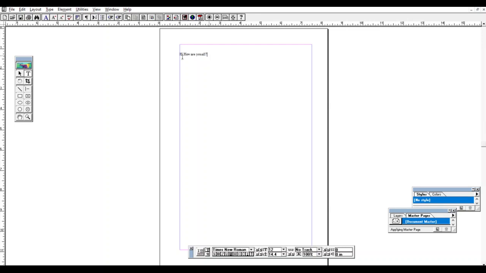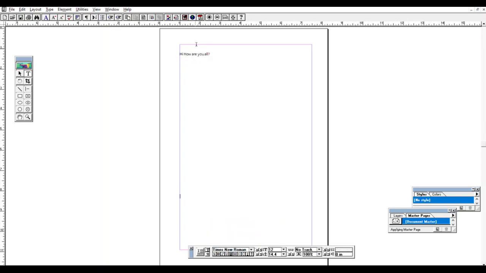If you want to make some changes in the text font, you can just click here. You can see the different font styles. Okay, so you can see the changes there. When I click, you can change to different fonts.